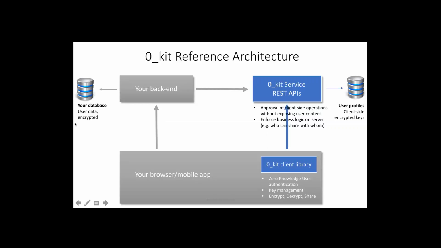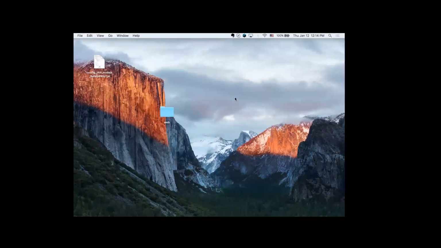Also, your server has the ultimate access to approve sharing operations without seeing the data that is being shared. And this is important because, do you really want this person to be able to share the patient data with that person? Can a nurse share data with doctors, or not? This is when you overrule the client application's operation on your server to enforce business logic without seeing the data.